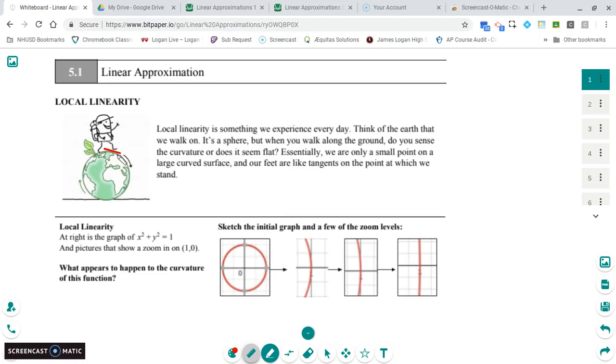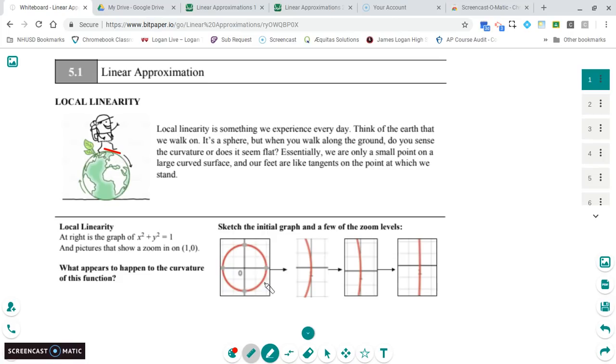I've drawn a segment on this globe here, and you can see the segment of course is flat, but the Earth is not. And so it doesn't exactly follow the curvature of the Earth. But for a small region, the line is a good model for the Earth. Of course, if I extend that line out, it no longer is a good representation of the curvature of the Earth. But as long as I stay local, keep that tangent segment short and small, then it makes a good approximation for function values of this curve near the tangent point.